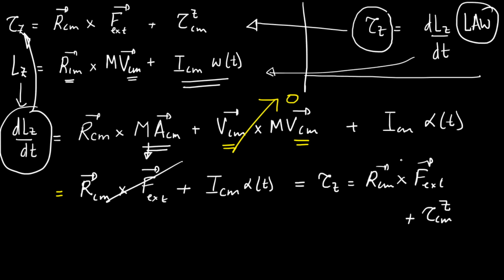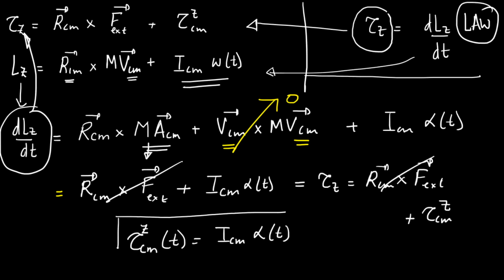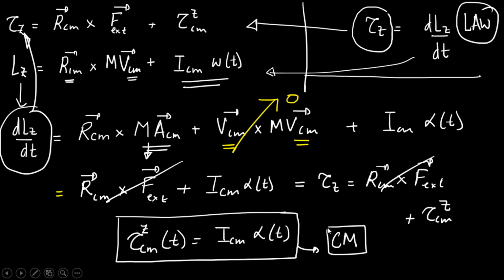You shall cancel this without any hesitation, and we get a grand equation which is valid at every instant of time. And this is for the pure rotation part: tau CM at every instant of time is equal to I_CM alpha t. Mind you, when you go through the steps of the derivation that we have omitted, you will realize that such a beautiful relationship is only possible because of the properties of the center of mass. I leave you to discover that, but I think now you're convinced.